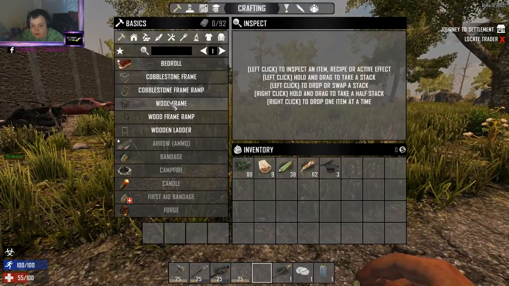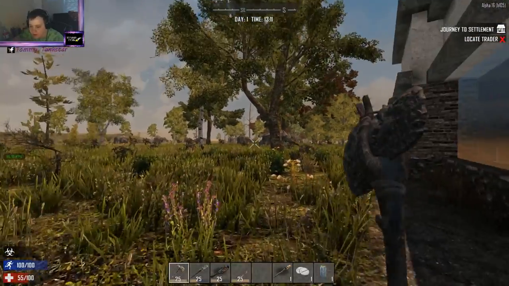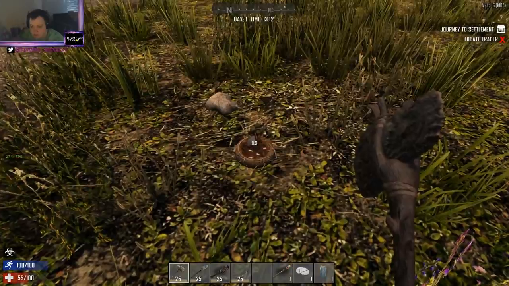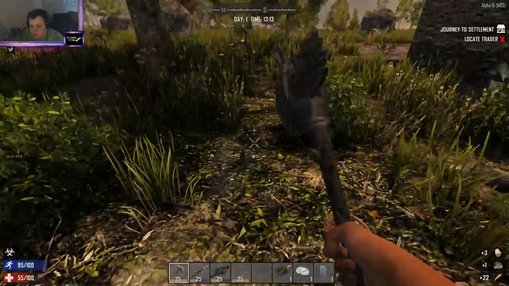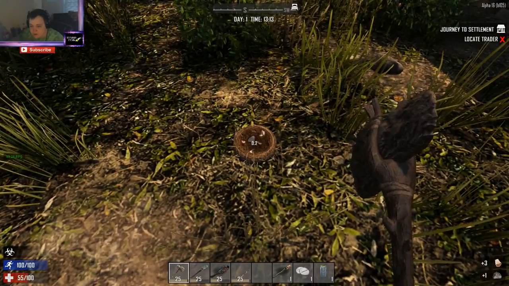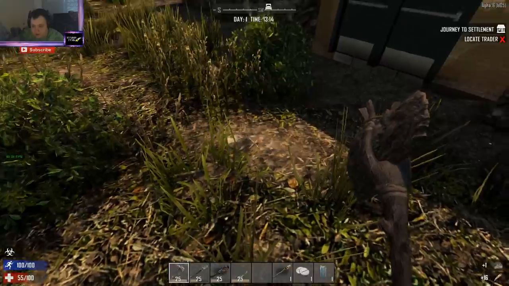So let's see if we can craft some arrows. No, because we don't have any wood. What are you thinking? Get a couple trees chopped down, and then we're gonna start with the shotgun messiah, and hopefully we have enough time to hit up a couple more.